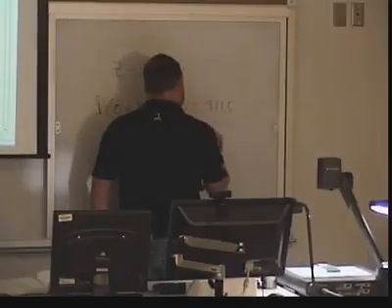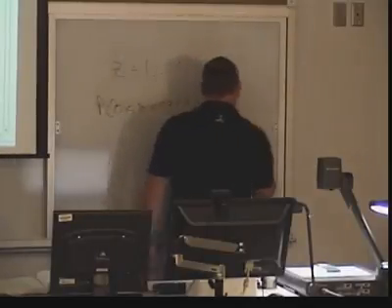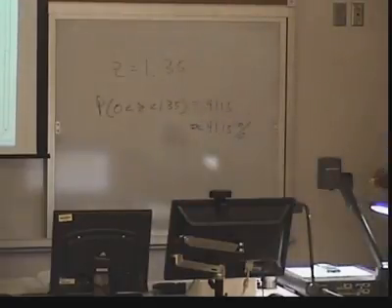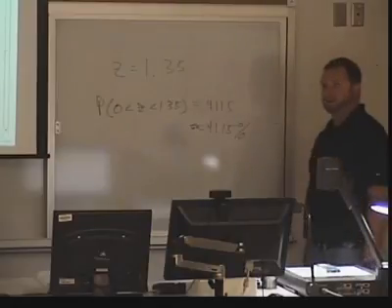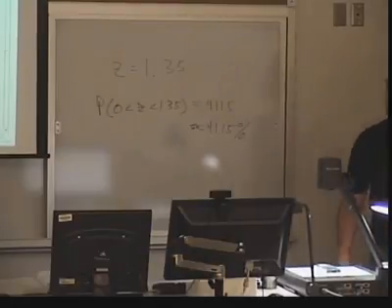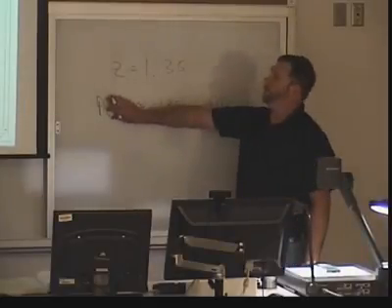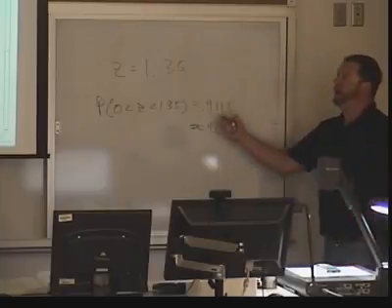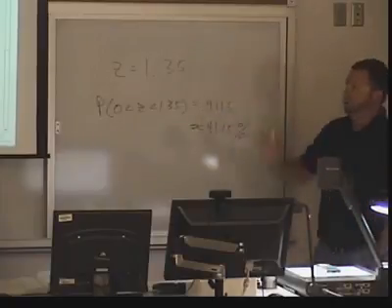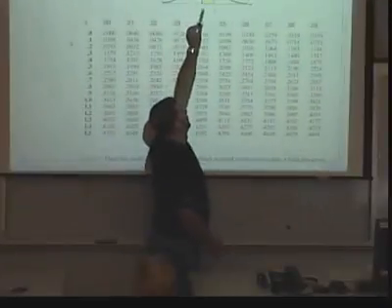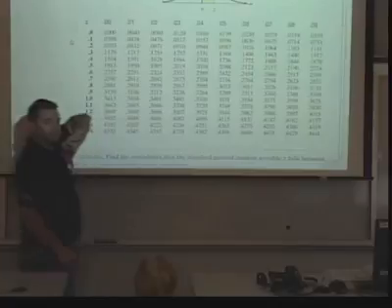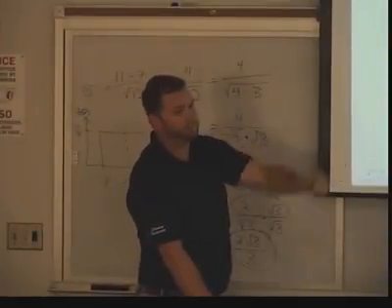Another way to interpret this is that there's a 41.15% chance that z will assume some value between 0 and 1.35. Okay? Now from this chart, I could even do z less than 1.35, and then I would just add 0.5 onto this, right? Because below 0 is half the curve. Does everybody realize that this is 0.5 down here, and up here is 0.5? Everybody see that? Half the area is left of 0, half the area is to the right of 0.